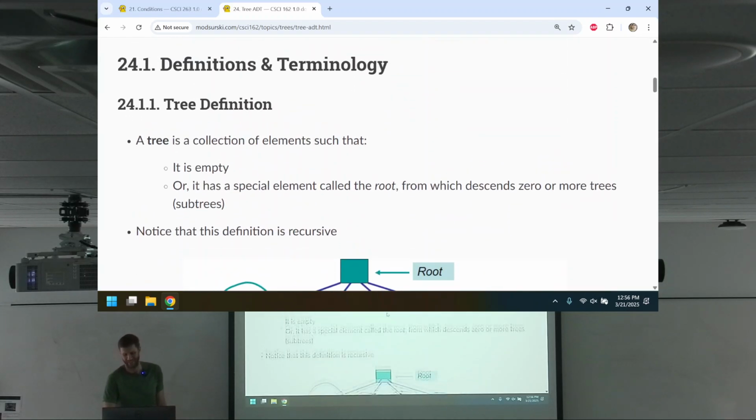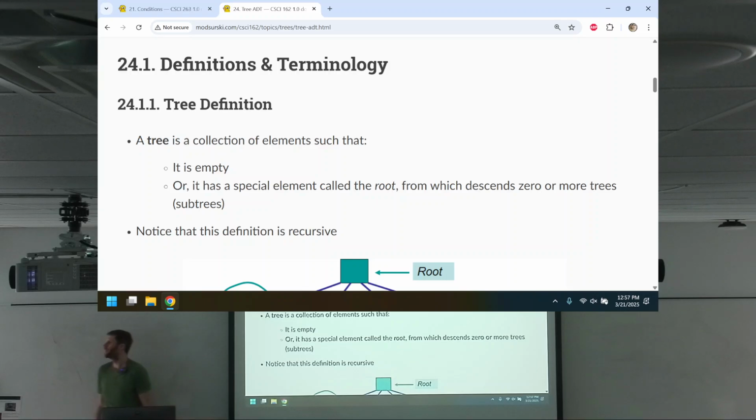So a tree is a collection of elements such that it is empty, or it has a special element called the root, from which descends 0 or more trees, often referred to as subtrees. Now you might look at this and be like, oh, that's a recursive definition. Absolutely it is. This is a recursive definition of a tree.